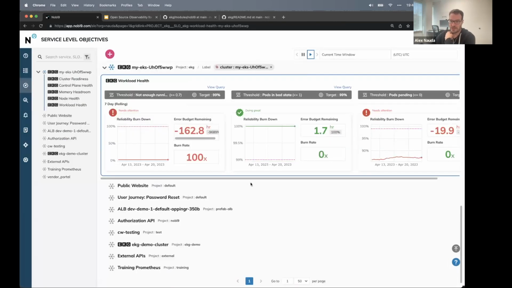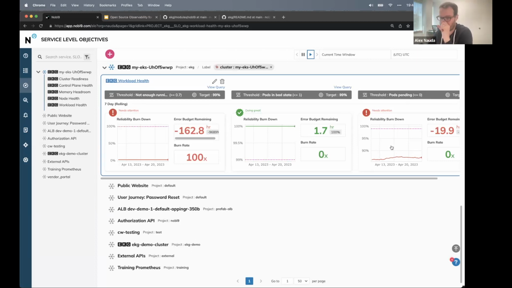So again, as you can see in my tiny test cluster, it tells me I'm not running enough. That's true. I'm not running much other than EKG itself, and it looks like an underutilized cluster, not only from memory, but also from looking at what's running in the cluster. I don't have any pods in a bad state, which is good. That's expected. And then it is also telling me that I have too many pods pending, which, like I said, is because I'm not running much else. And Kubernetes Health is launching a bunch of pending pods. So I've let that go.